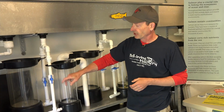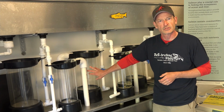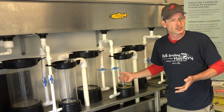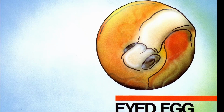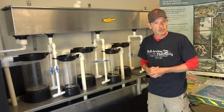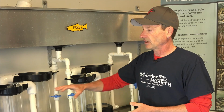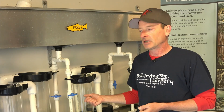So these incubators generally will hold upwards of about 15,000 and 25 to 27,000 eggs. If we have an abundance of coho eggs we're going to be utilizing in any given year, we could probably get a few more because they're a little bit smaller. The eggs will stay in these incubators until they reach the eyed stage of development. At that point, we'll remove them from the incubators, do something we call shocking, where they're dropped down into a large bucket with a few inches of water in it. While we do that, we're cleaning the eggs up, removing any eggs that didn't get fertilized properly or didn't survive through that stage of development.